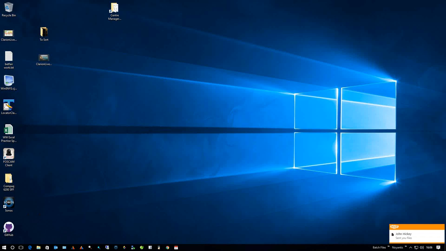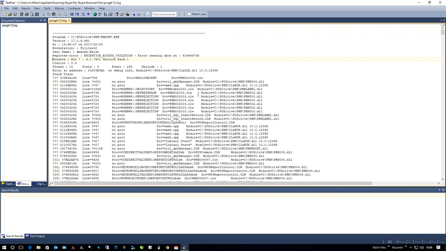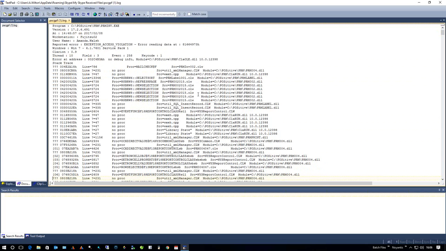Okay. So bring that in so you can see this on the screen. Yeah, so you know how to look at these, right? You look at where it says 0, 1, and 0, 2. Those are the ones that are significant. I was going to write a little parser that got rid of all the question marks, just to get rid of the noise on it. But anyway, I always look at the 0, 1, and 0, 2. That kind of tells you what the last things that happened were.